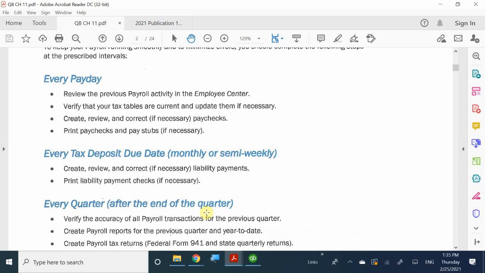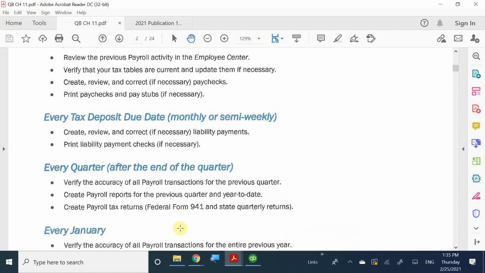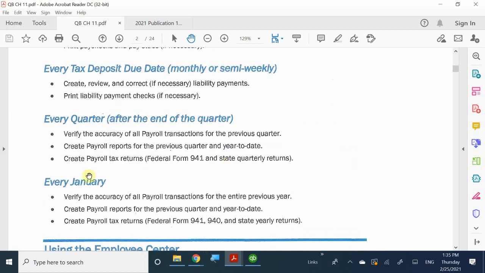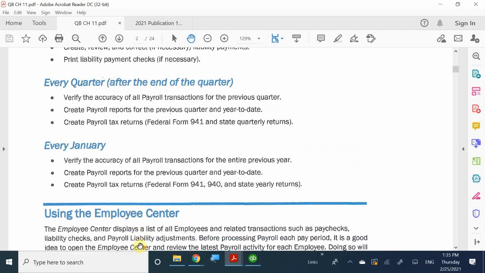But of course, you don't have to do that. Again, it's just a safety measure, especially if you are a small business. You're more likely to have bigger expenses that take priority over paying your taxes, such as paying rent. All right, and then of course every year or every quarter, whatever it is. As you can take a look at that, it's pretty self-explanatory. And it's only if you are the person processing payroll.